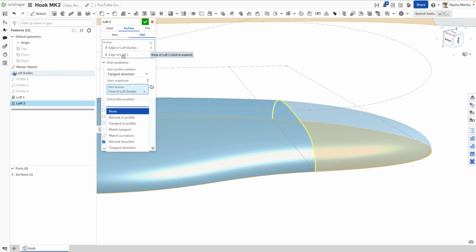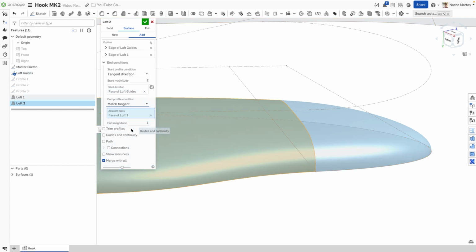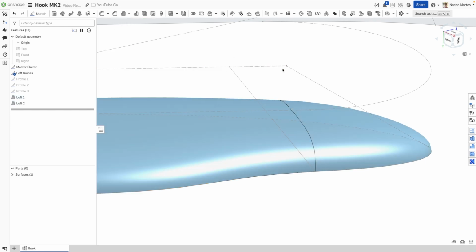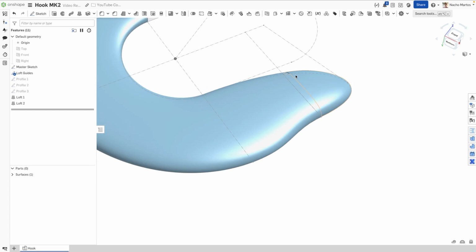The end condition is the second part of the loft, or the ending part of the loft. We will make that tangent. Now that's making automatically the assumption that we want a tangent to this face, and that's correct. So really, that's all we need. From here, we accept, and we've closed our hook.